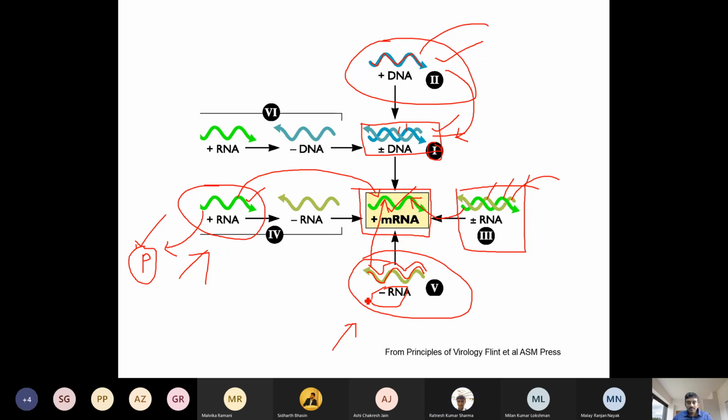Okay. Now, I have one question. Yeah, go ahead. So now we have two types of RNA. Some are positive strand and some are negative strand. You call it sense, not strand. So one thing you have told us is that these positive RNAs are equivalent to mRNAs. True. So the positive sense RNA and the negative sense RNA, do they have some advantages and disadvantages to make them more effective, or some other advantages?